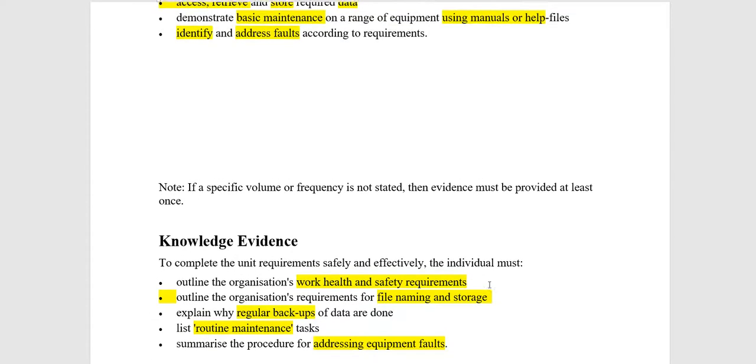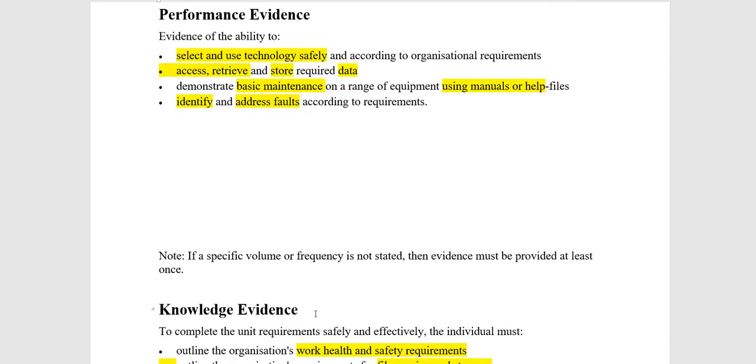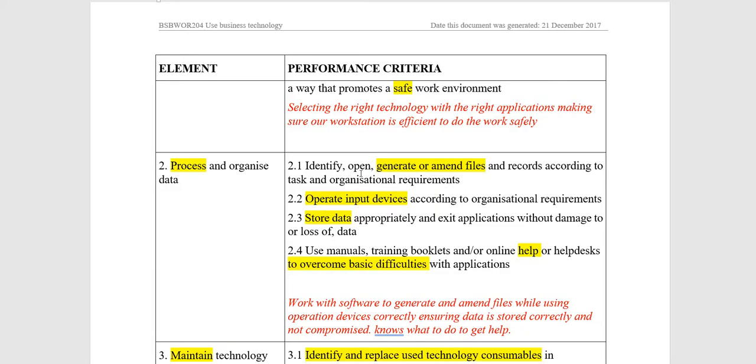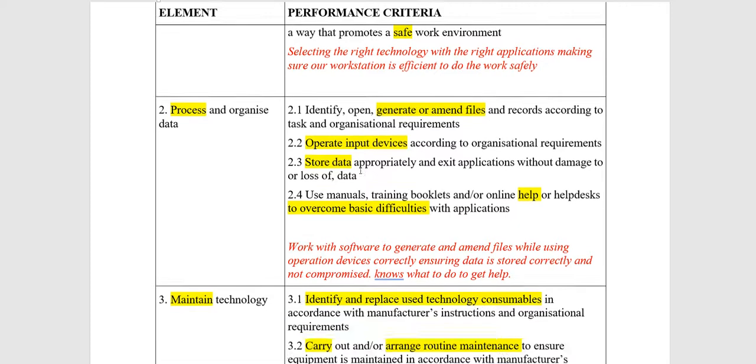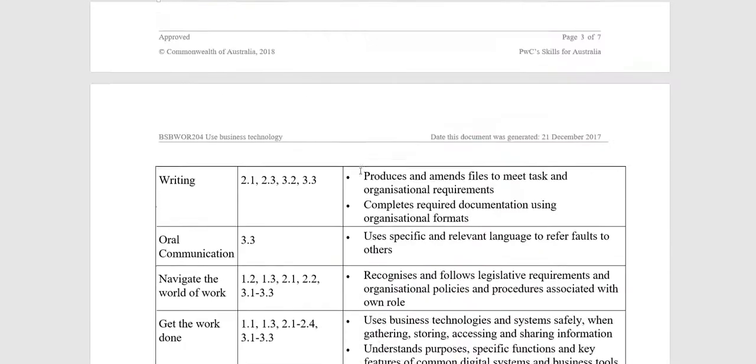It is fair to say that the performance evidence and knowledge evidence are in many ways a summary of what the elements and performance criteria are about. They tell us in action what people need to do, create or produce, and they also tell us what they need to know. The way I would describe using this information is to ask yourself: what does this describe in the performance criteria and the elements, and is anything left out?